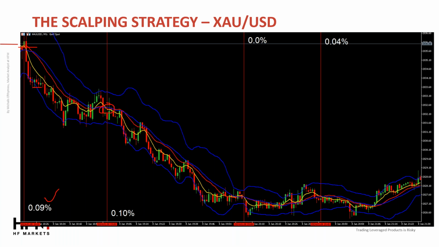With this though, ladies and gentlemen, we're never in a scenario until we get to this area of the market all the way down here where 3 candlesticks are below the Bollinger Band and then the fourth opens, because 3 is not enough. It needs to be 4. It's when the fourth opens, if it's below, then we close. So here it doesn't happen until all the way down to here, whereas we actually close up here because we've reached 0.10%. So here we've earned 0.10%. So far, 2 trades, 0.19% in a very short period of time.